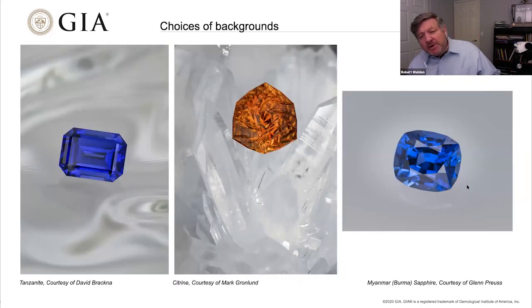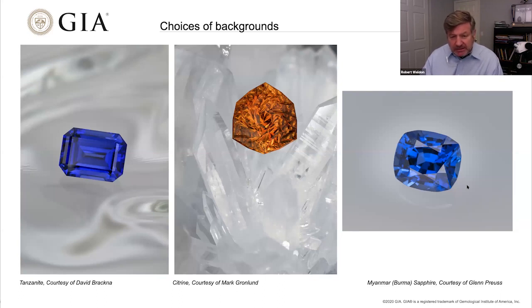Now, I'm not going to have a section on backgrounds or props. This is really something I think that you all need to decide on your own. Backgrounds work for different reasons. This tanzanite you see to the left was on a piece of very undulated glass that gave us almost this watery effect, which is what I wanted to show. This is kind of the hint or the message I wanted to show with that stone, how transparent it was, how incredibly blue it was. Just an incredible faceting job by David Brackner.